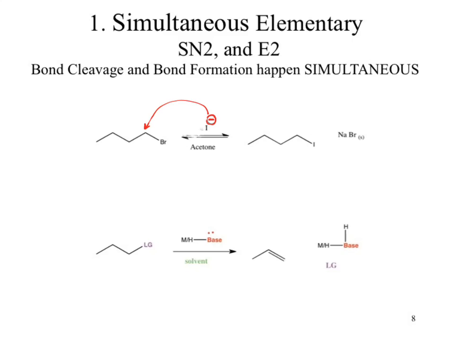To do that, electrons need to be moved away from the carbon. Why? So it doesn't exceed its octet. If we move those electrons towards the carbon, we got a problem. So let's take the electrons. Where are those electrons located? In the bond between the carbon and the bromine, and we'll push those electrons towards our bromine. The net result, we've done our substitution. You'll notice at the end of this that sodium came back into this. And you'll also notice that there is no arrow referencing the sodium. Why is there no arrow referencing the sodium?